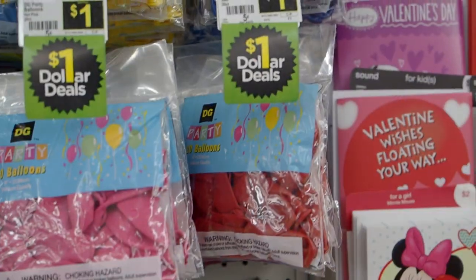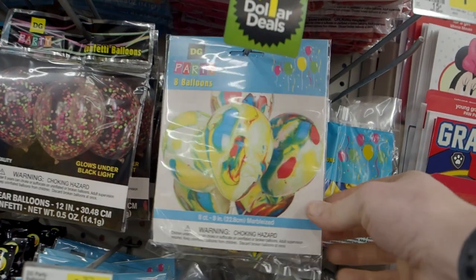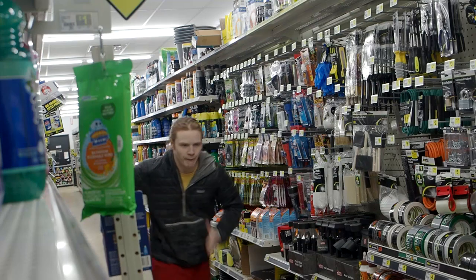I already have the marker, but for some reason I don't have balloons or duct tape, which is strange because those items are kind of like household necessities. And yet I still don't have them. And what better place to go than Dollar General? I was instantly overwhelmed by the color options. What do I get? Yellow, red? Oh, I like these.